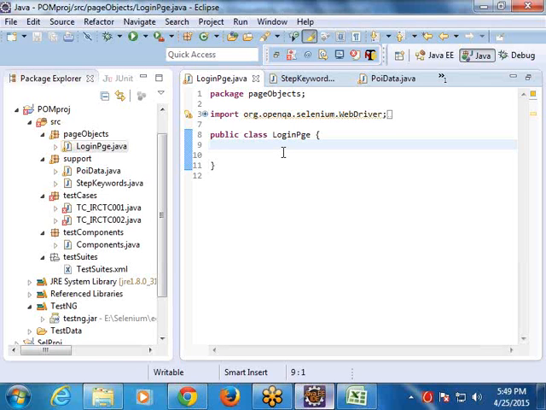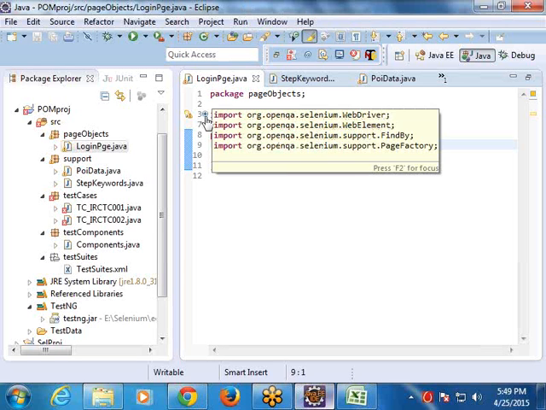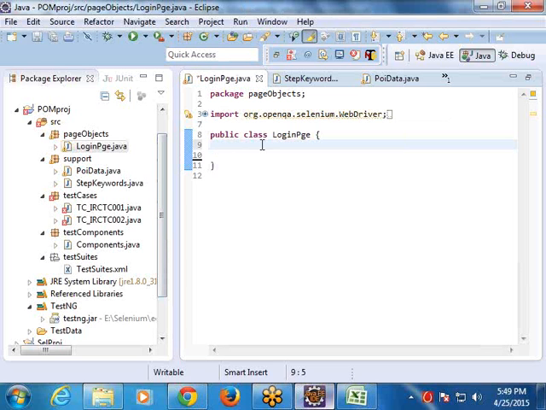Just a minute more. Yeah. See, inside that file, now let me define that WebDriver WD equal to null. Okay. Now define a public constructor for that class.